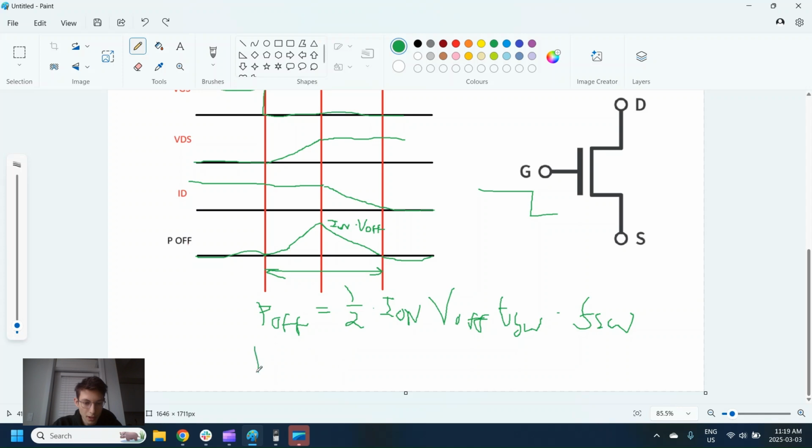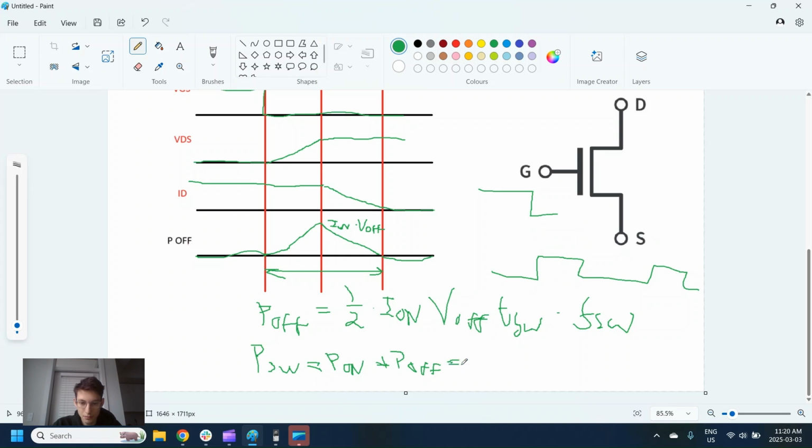So then we get our total power is going to be P on plus P off. Basically, in case it isn't clear here, when we have a waveform into a switch, this is one period. And in one period, you have one time where you switch on and one time where you switch off. And that's what gets us this, where you have the power losses from the on and the power losses from the off.